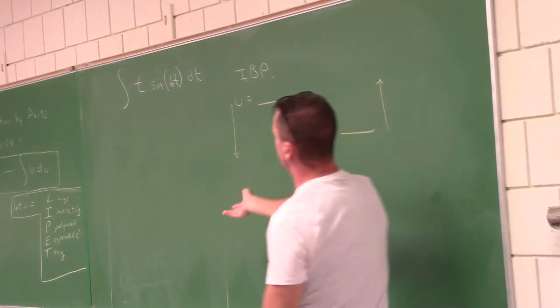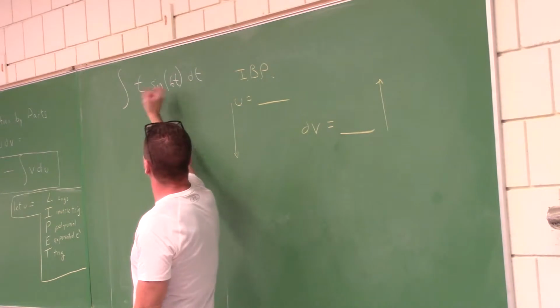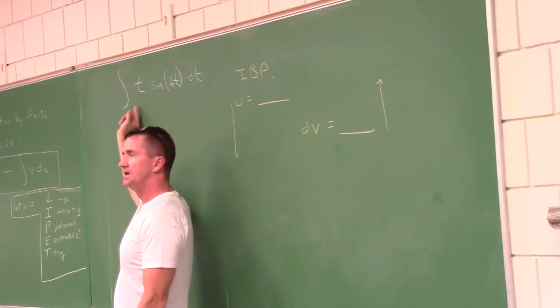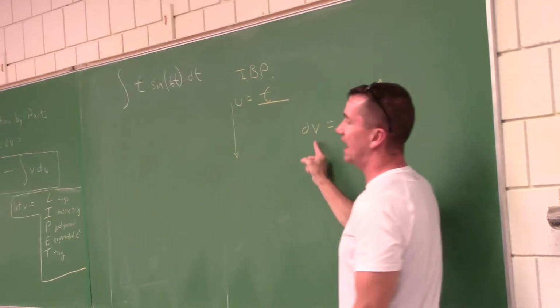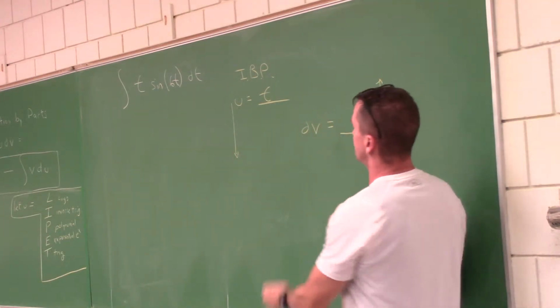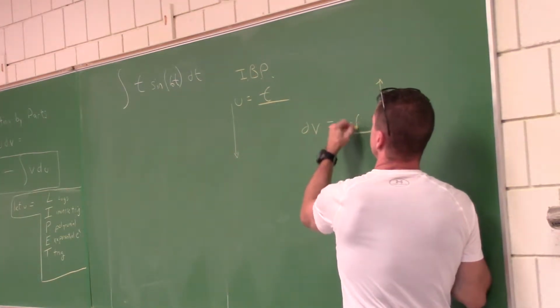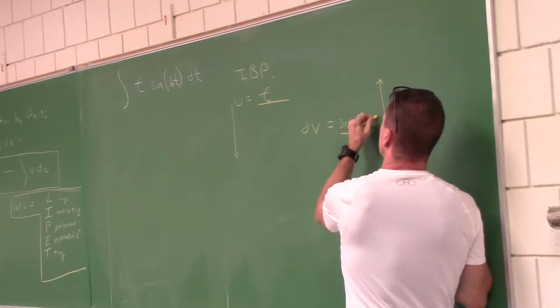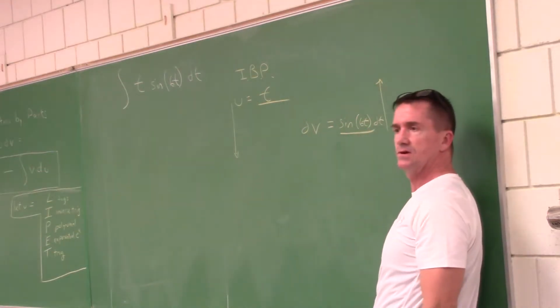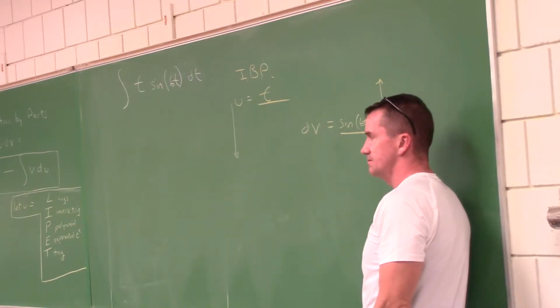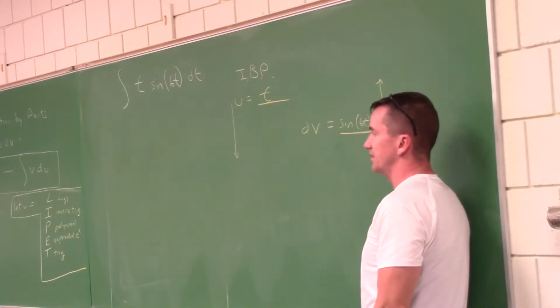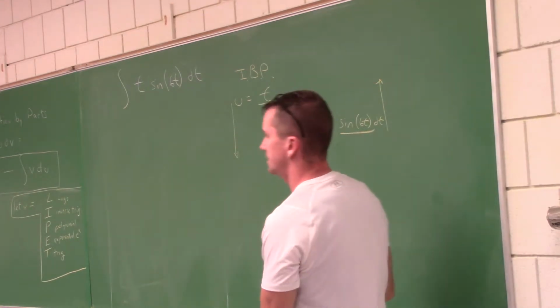So hey, according to LIPIT, what would you let u equal? The sine of 6t or just the t? All right, the u is just the t. So what's the dv have to be? Everything else, which is the sine of 6t dt. So far, so good? Hey, if you're good with derivatives and u subs, it's smooth sailing now because you're just putting it in a formula.